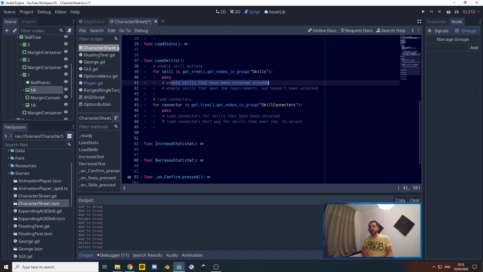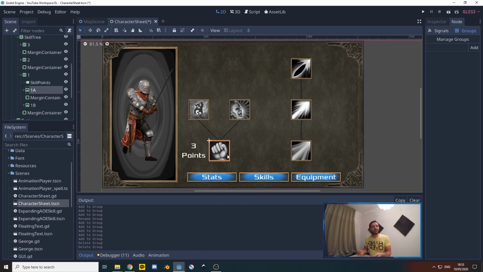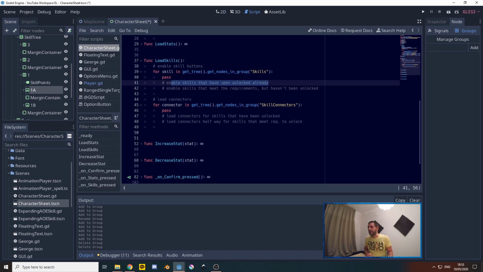First of all, we have the skills that we have already unlocked. We want the unlocked skills, of course, their pictures to be in color. That means we have to enable the button. Now, once we have the unlocked skills shown or enabled, we also have to, of course, enable the skills that we do not have unlocked yet, but we do meet the requirements for, because we need that button to be pressable. Now we're going to add a little bit of a modulation, a self-modulate, to make sure that it's a little bit grayed out, to make sure that the player can see the difference between an unlocked and a not unlocked skill, but we do have to unlock that button, else the player can never press it.